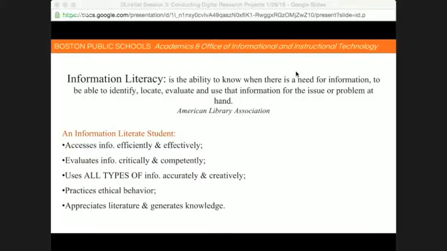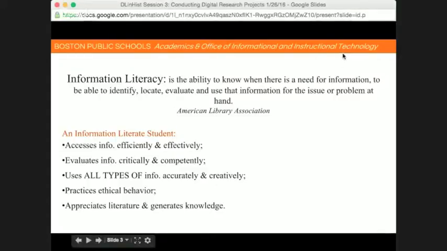Using all types of information accurately, starting with those primary sources, but then we may need some background information, and then maybe targeted magazine or periodical articles about a specific event, and so on. Another really important thing is practicing ethical behavior, everything from citing sources to sharing online content ethically and in a socially well-behaved manner. And finally, appreciating literature and generating new knowledge.